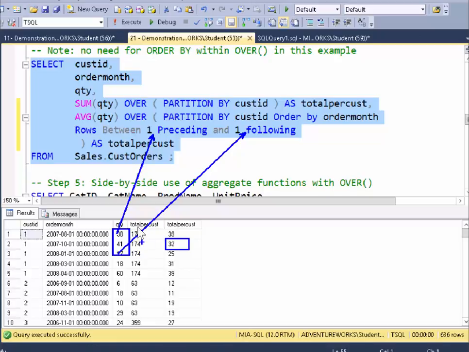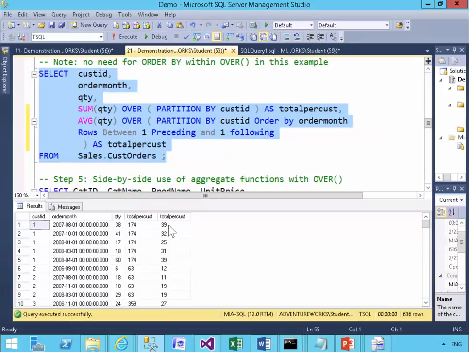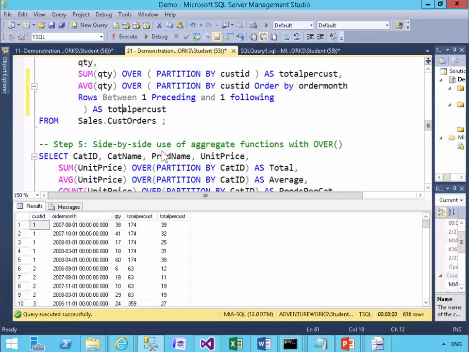Very cool. And notice this is smart. If there's no prior value, notice this 39, notice how there's no prior value. It's smart enough to say don't divide by 3, divide by 2. So it took 38 and 41 and divided by 2, and you get 39. So this thing's pretty smart. Now I'll give you a moving window of 3 days or 3 months. It's pretty cool.